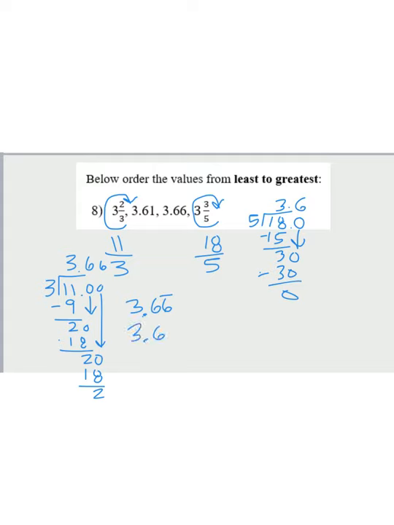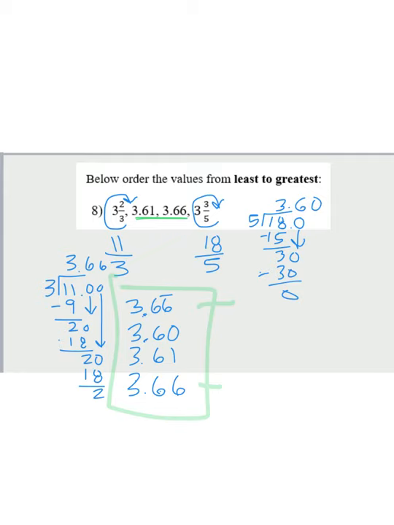Okay, the other numbers that we had, which are here and here, I'm just going to rewrite below. So we have 3.61 and then 3.66. Now remember, when we're comparing decimals, we want them to all have the same amount of numbers behind the decimal place. So I'm going to add a 0 to this number that we divided here, because that would be the next number. Now, right now when I'm looking at these numbers in front of me, I have two that are identical. Let's take a look at those a little bit more closely.